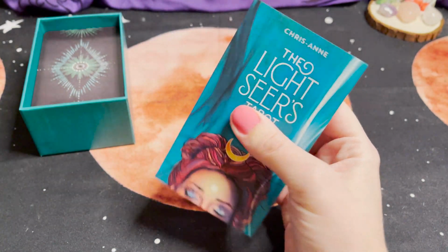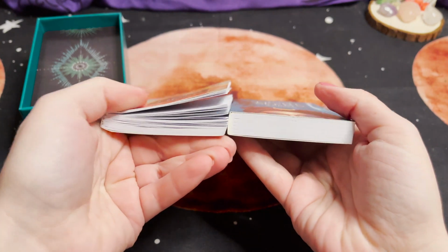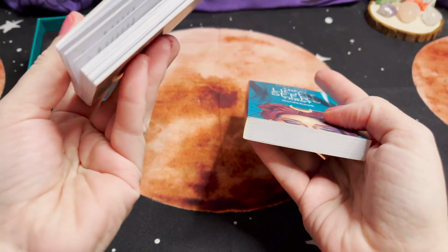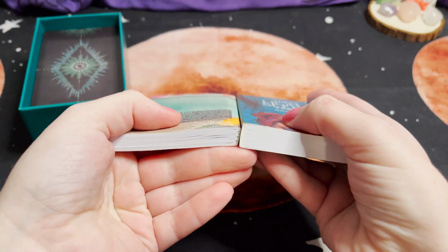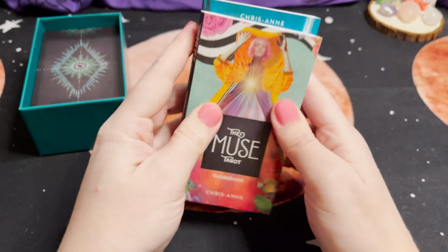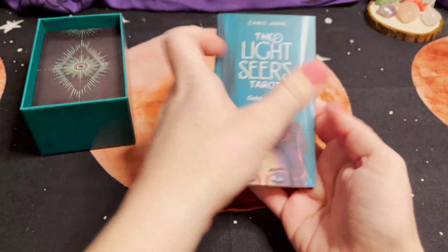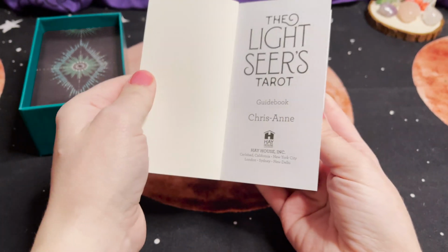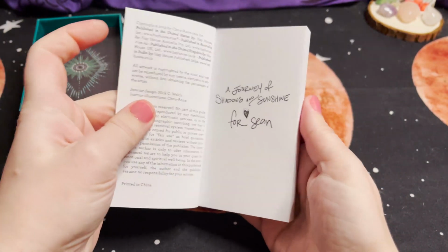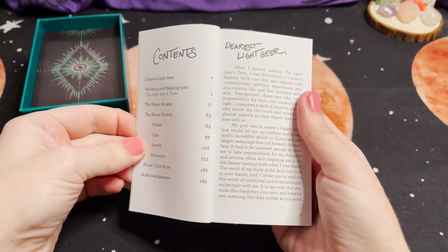In fact, you know what? This is her Muse Tarot Guidebook, and it is even thicker. You can tell I've very much loved this guidebook already. It's thicker than that. I think it's the same size. Yeah, it's the same size, but it's quite a bit thicker. Let's see. Oh, don't you love that sound? I love that sound. I know a lot of people don't, but I love it. I love opening up things for the first time.